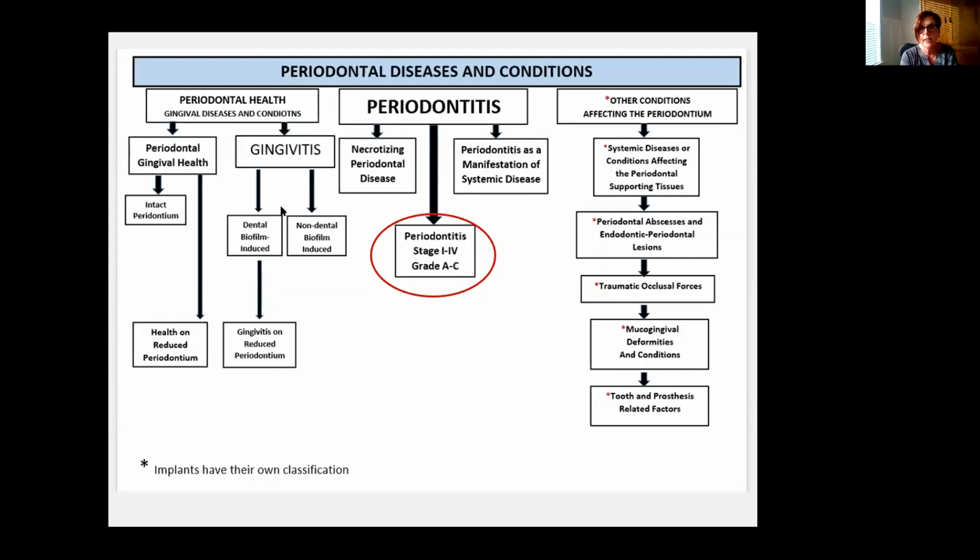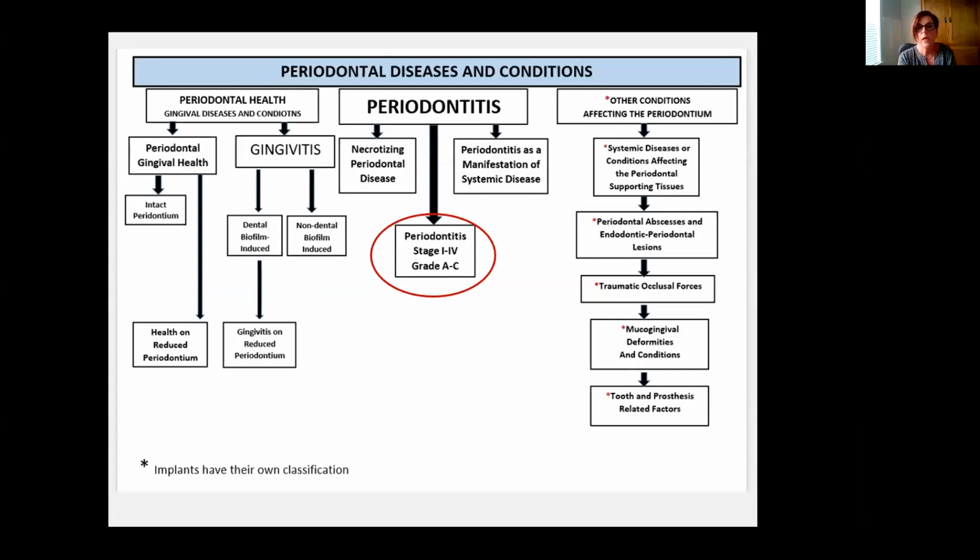Then we have gingivitis. So this is before we get into pockets, right? We have inflammation, we have bleeding. And with that reduced periodontium, which could be because they had perio treatment a long time ago, and now the pockets have reduced, but we still have that clinical attachment loss, that still could be someone with gingivitis. Because they don't have pockets, we don't have to put them over in periodontitis when we do our initial diagnosis for them.